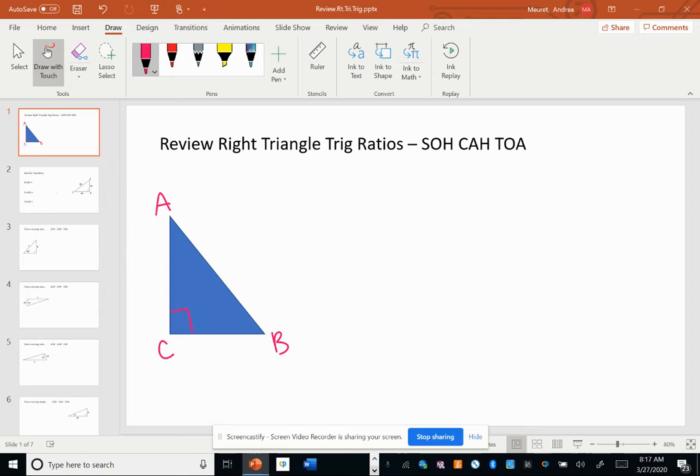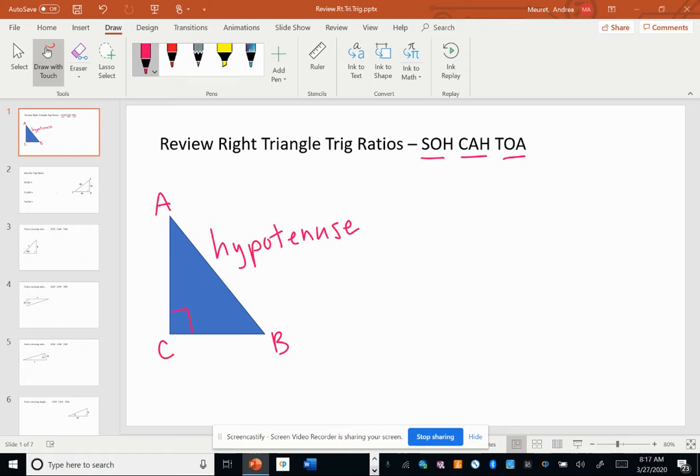And when you use the right triangle trig ratios, SOHCAHTOA, the values that you use depend on the sides of the triangle. So since C is the right angle, the side opposite C is called the hypotenuse. And then the other two sides are called the legs. The legs are either an opposite leg or adjacent leg, and that depends on which angle it's in reference to.